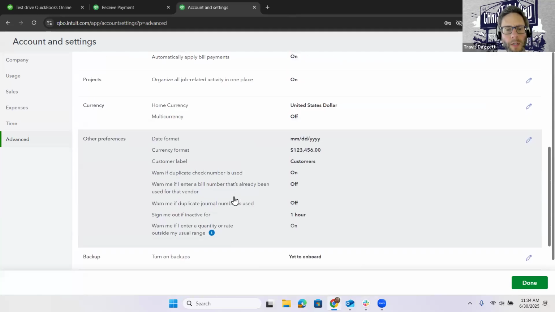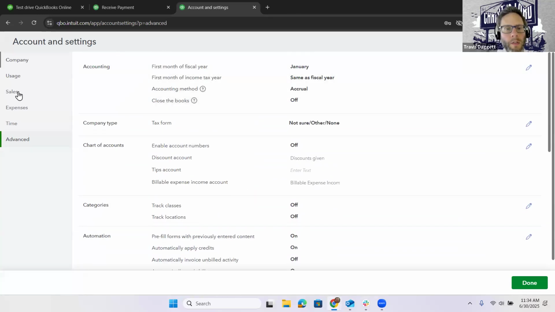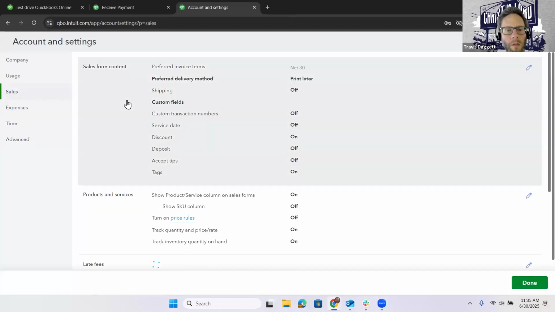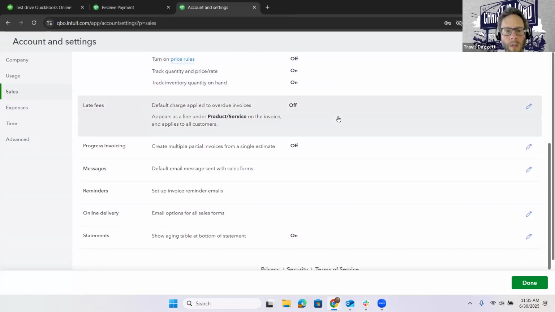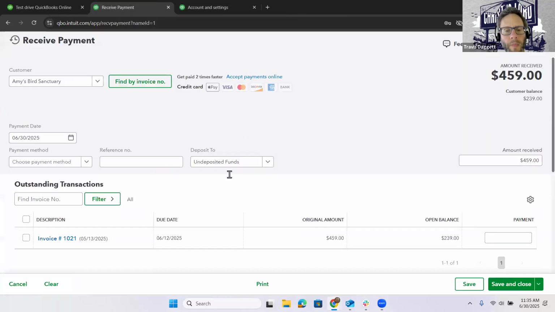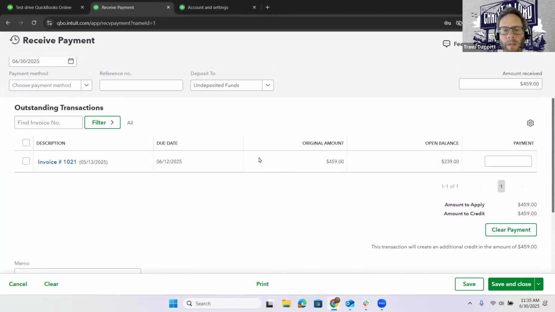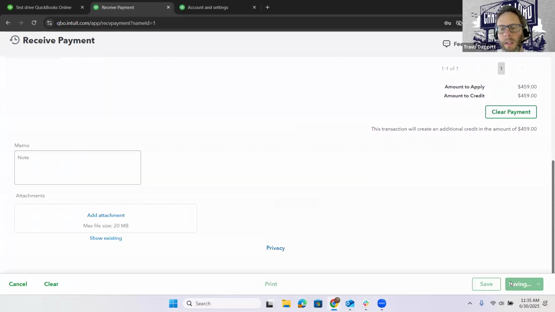No, I see automatically apply bill payments, but not sales payments received. Nope, I don't see that. Okay, so we uncheck that, and so now it's not applied to anything.